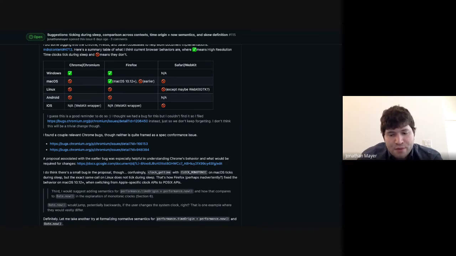But there are other implementations already in place in Firefox, at least one of which specifically gives you the option of calling the API with or without sleep included. So the notion of having multiple clock implementations in the browser already exists in Firefox, and in Chrome was a proposal by someone on the Chrome team, but does not exist in Chrome yet.